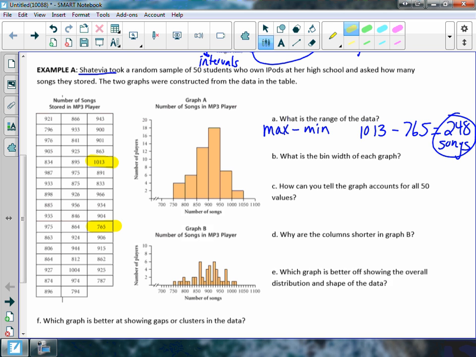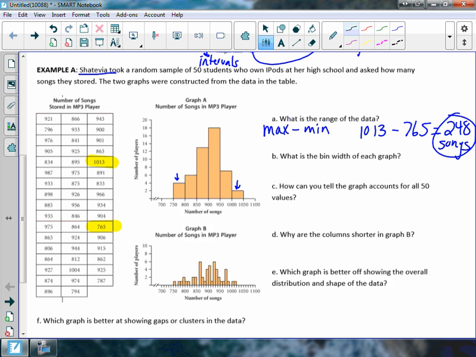The question is, would you be able to calculate that range just simply by looking at the histogram? And the answer to that question is no, you would not be able to. You cannot calculate that because you don't really know what's in those bins. So while the max down here is indeed 1013, which would be in this bin right here, and the min we know is in this bin, you actually don't know which is in each of those bins to make that particular determination. And so that's one of the downfalls of a histogram.